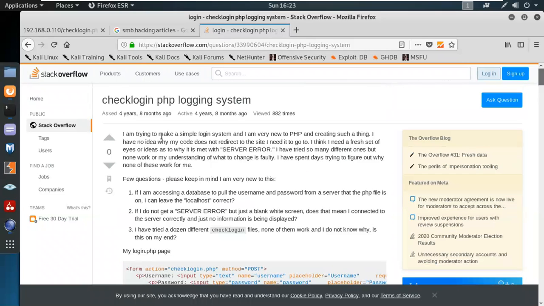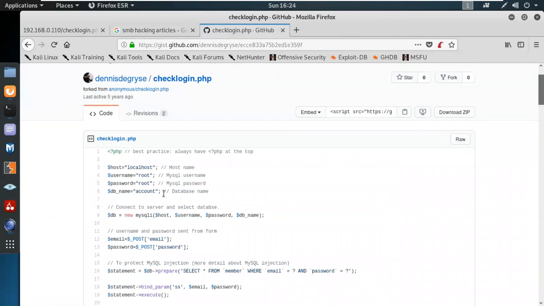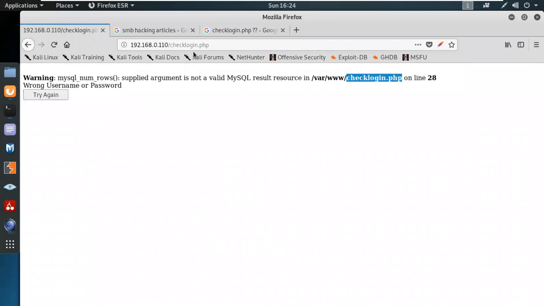So checklogin.php contains the local database credentials to log in on the server side. If you see over here on the GitHub script, you will find something like this: localhost with the password root and the username root. So checklogin.php contains some configuration of the databases, and we can see that they're reading some data over here in the /var/www/login.php directory.